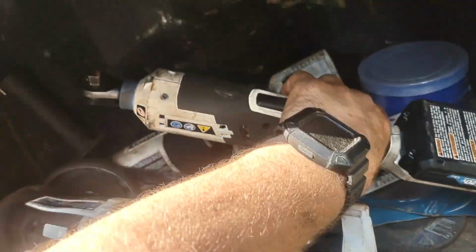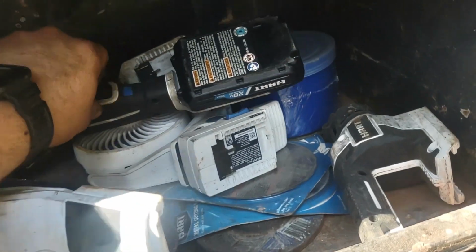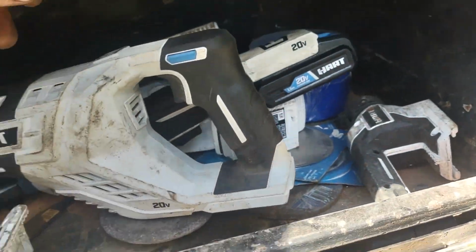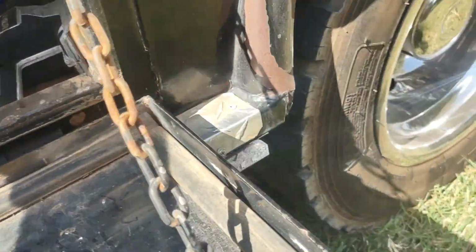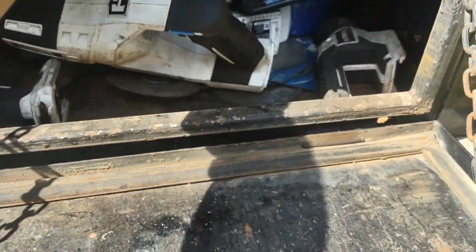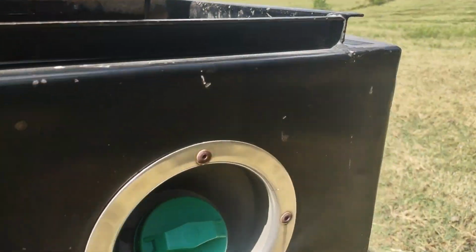I've got this 3/8 ratchet. Got a fan. Got this light, and then I've got a drill. I can't tell you if I've ever even used that drill, because I've got drill bits that go into the impact driver, and I like using the impact driver a whole lot better. So yeah, I don't even use the drill.